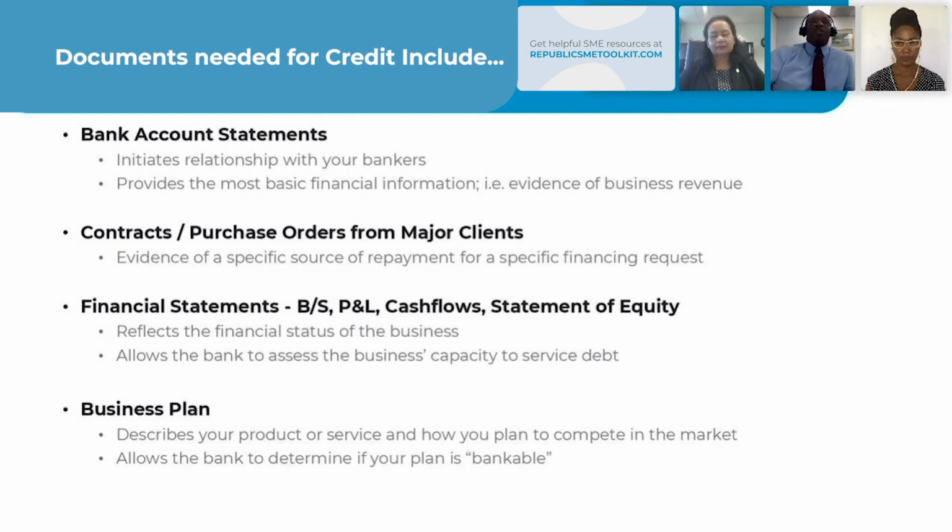It is important that the business owners themselves be heavily involved in the process, as it represents the blueprint for how your business plans to compete in your particular market, at what level it would break even, how it plans on marketing itself, and what financing is required to do so. Right? So that's the business plan.